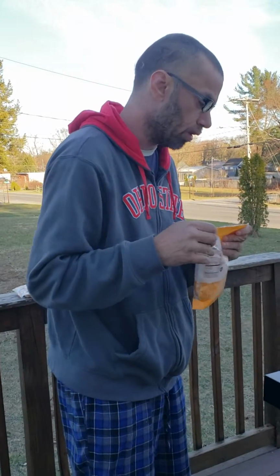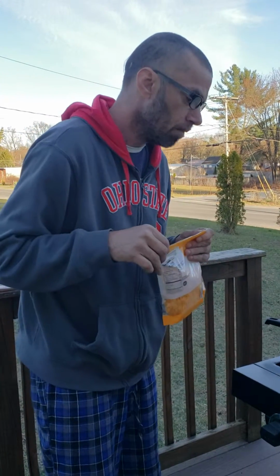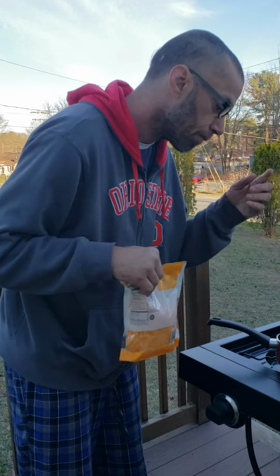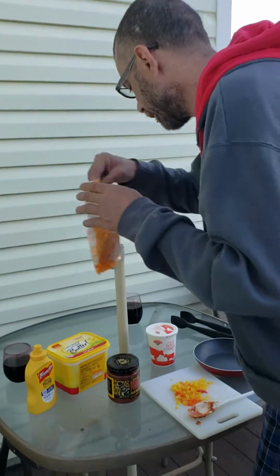pinches of cheddar cheese. You can use any kind of cheese you want. Mozzarella. I actually prefer mozz. But if you think it's getting too hot, just set it off to the side for a bit. The cheese is gonna melt in anyways. So, okay, you got that.